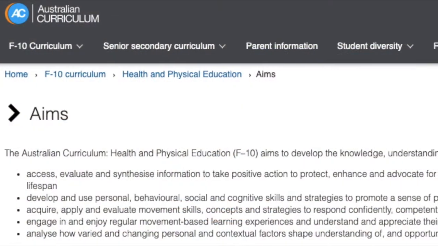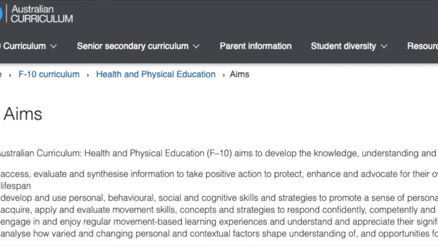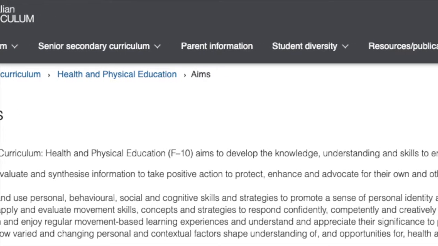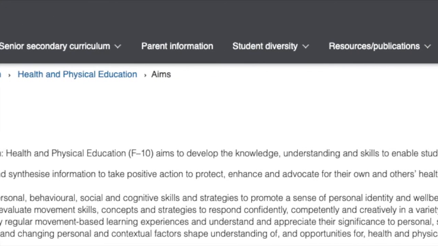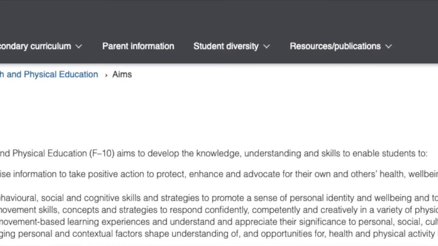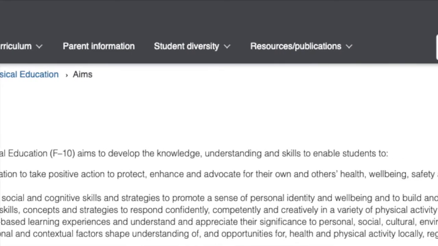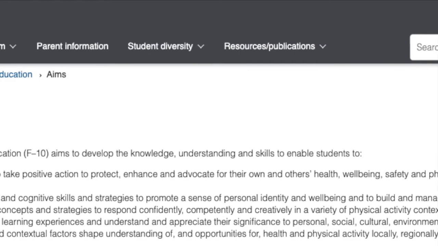By developing students' critical analysis skills, this will allow them greater ability to interpret health information and make better decisions in their adult life. If delivered effectively, the Australian curriculum sets a strong framework that coincides with Nutbeam's health literacy model. As students progress through the levels of primary and high school, they're exposed to higher order thinking skills that require them to analyse information critically. This three-tier approach effectively addresses the first aim of the HPE program, as students learn to access, evaluate and synthesise information to take positive actions that protect, enhance and advocate for their own and others' health.